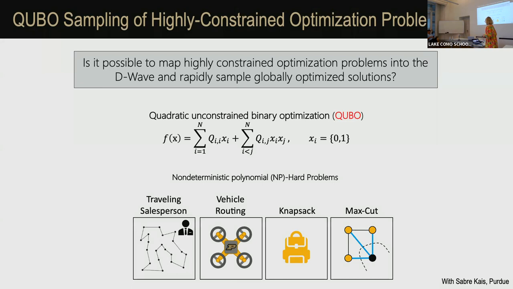So that was the idea behind our collaboration with Sabri Kais, who does quantum algorithms, and largely done by our student Blake Wilson, to now map our highly constrained optimization problem, which is this metasurface, the same example, into the physical system, into a D-Wave machine. I know it's not a fully quantum computer, but we wanted to see whether that's possible. And in order to do that, we mapped our problem into so-called QUBO. QUBO is the quadratic unconstrained binary optimization problem, an example of the problems that are really hard to solve on classical computers. Examples of such problems would be MaxCut or optimizing the traveling salesman pathway.